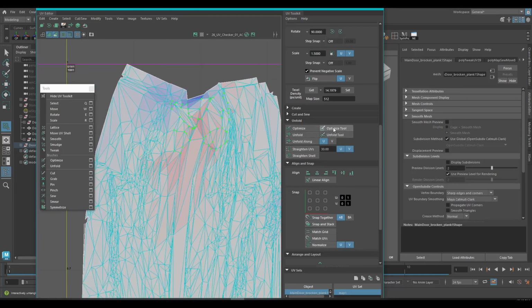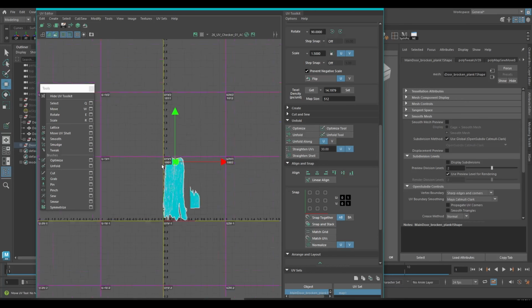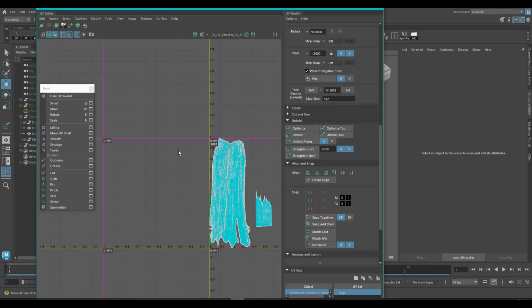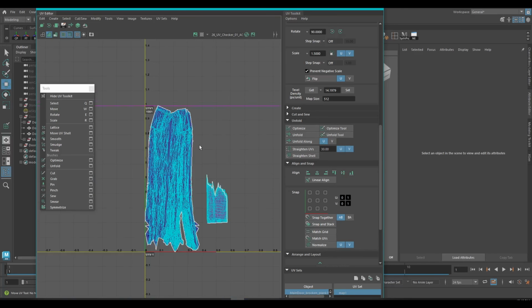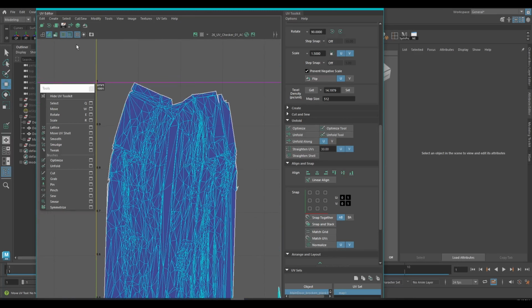That's it. This is fine, no problem. So you can enable this one to check your UVs, how much tension distribution. Then the border. If you need the border, you can enable it. This works when you right click on this and enable the border.